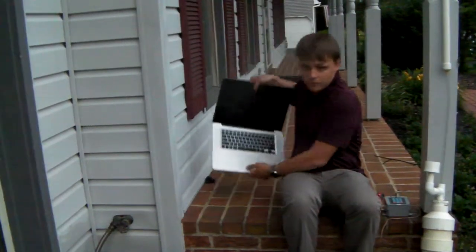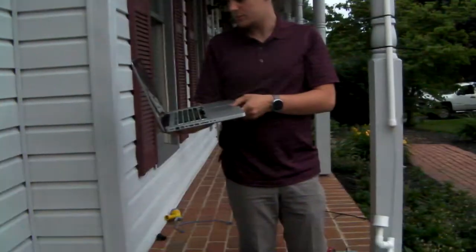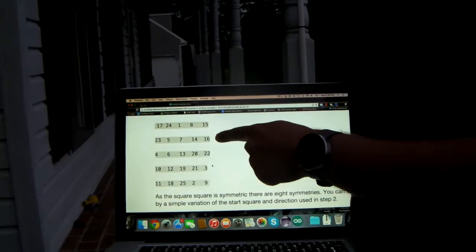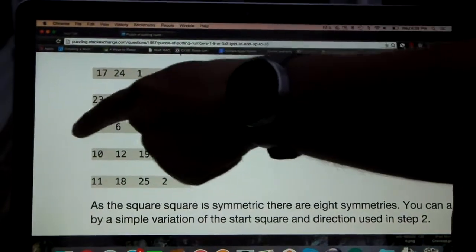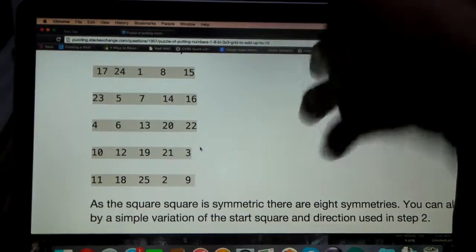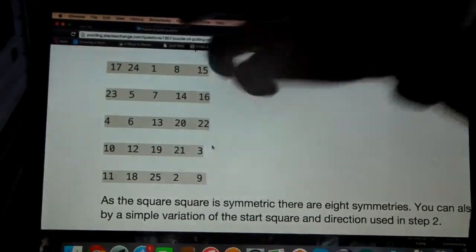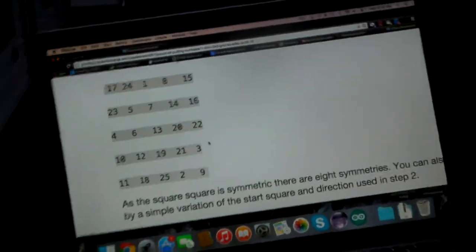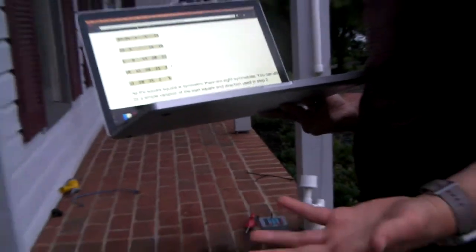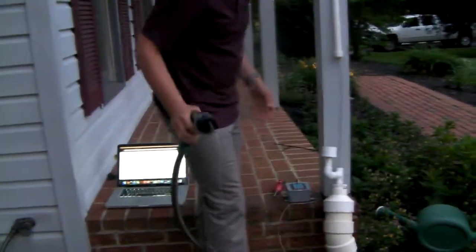The puzzle, as you can see on my computer here — give it a second to wake up — it's a grid. It'll be a four-by-four grid; this is just a five-by-five example I could find. It'll be one of those grids where every side adds up to the same number, and one of these lines — a line of four digits — will be marked as the password. Directions will be in the first stage on how the puzzle works, but obviously since it's a puzzle it's still going to be a little open-ended.